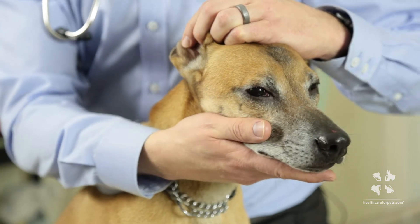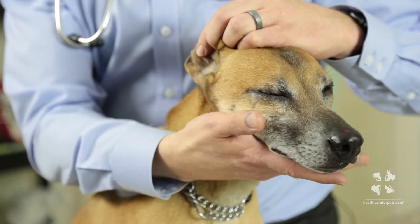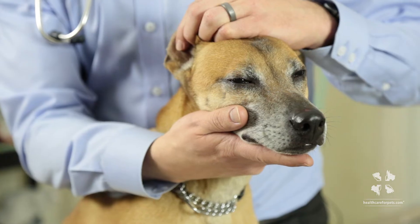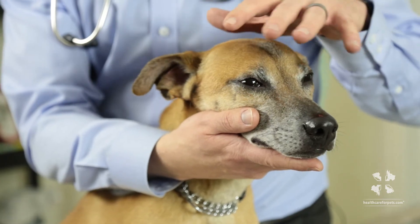You've got to have a little bit of a hardened heart and a strong will to do an ear cleaning, particularly if your dog is going to fight you. You'd want to have somebody else to hold the dog. If you're doing it alone you could try putting the dog's bum into the corner of a room so it can't back up from you, because you're dealing with things around its face.